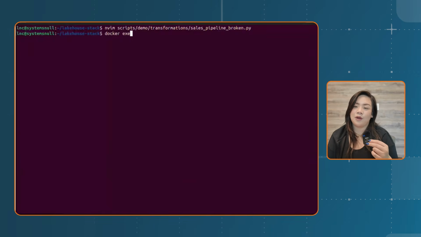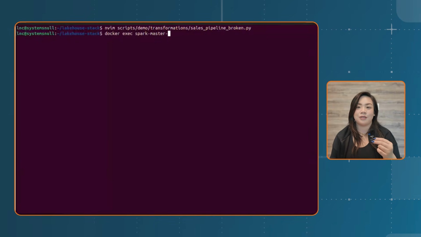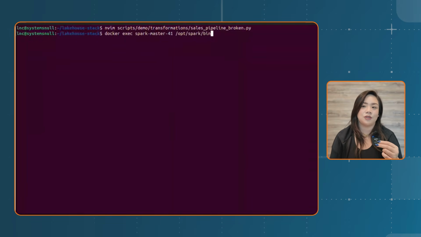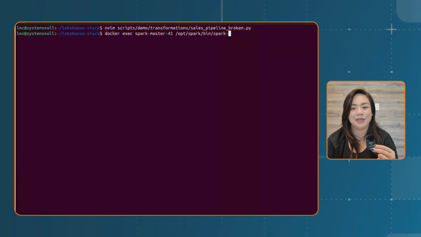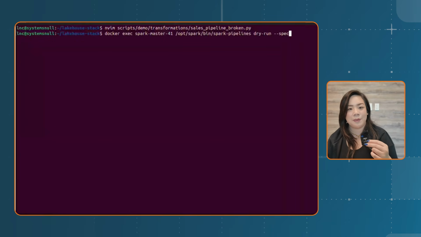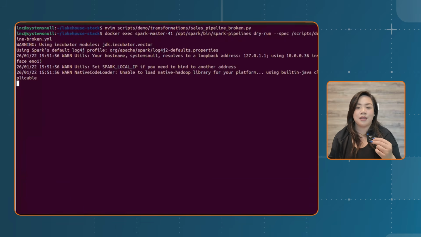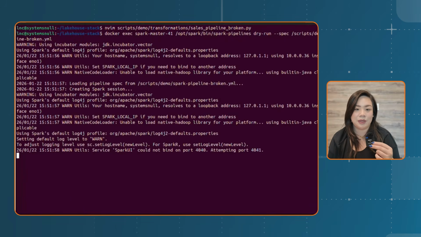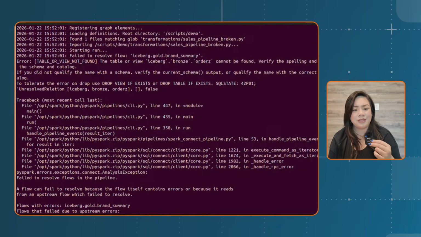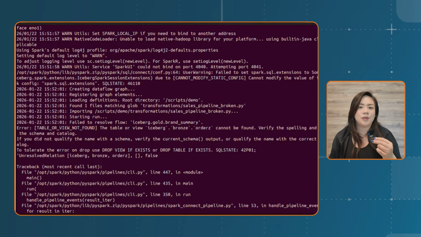Now, if I try and run this again, running this through my Docker container containing Spark 4.1, but you can run this however you want, as long as you're running Spark 4.1, because that's where SDP is, we're going to see what it looks like to actually execute the dry run now. So using Spark Pipeline's dry run, and then our pipeline project, we're going to see what actually happens with the CLI. Now, we're going to be using the version of this pipelines project that has the broken pipeline loaded in. We can see that this is running now, and then we can see that some errors are popping up. So we can see that it first starts by creating the data flow graph.